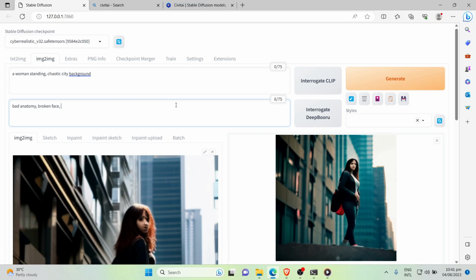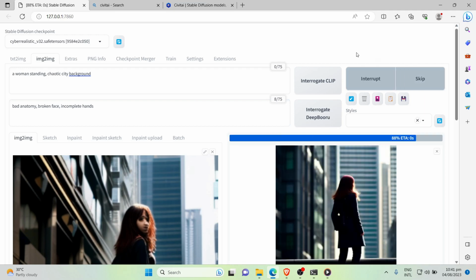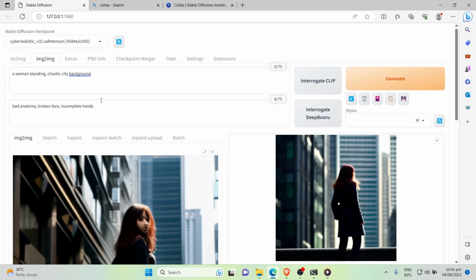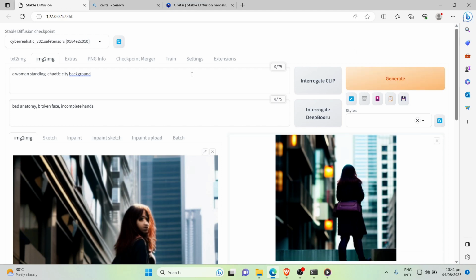And let's say incomplete hands, these things. And then let's try to generate again. Yeah, that's the AI playing safe actually. So of course, it doesn't show the face so you don't see any broken face.